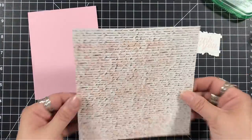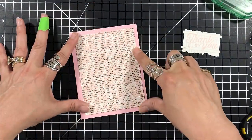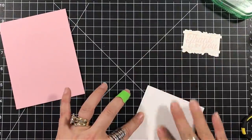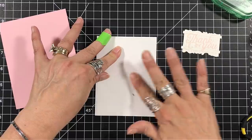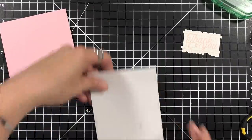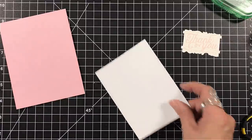So again, never give up. I change my mind or I do something that is just horrible, like forgetting to remove my repositional tape. Yeah. So I couldn't understand why it was sticking. So I just like to remove that.